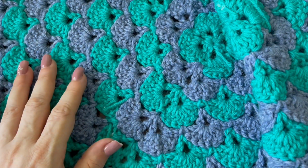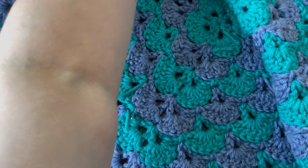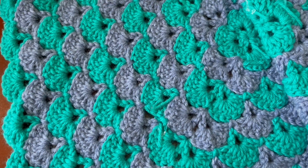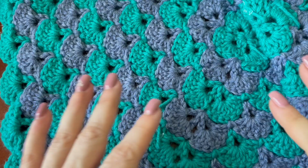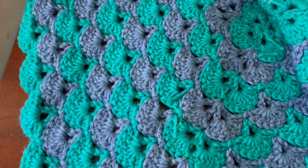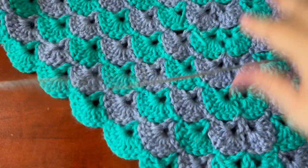So I'm gonna stuff this thing. I don't think I can actually show it because of the position of where my phone is. I don't have enough room, but it's actually gonna go like this.